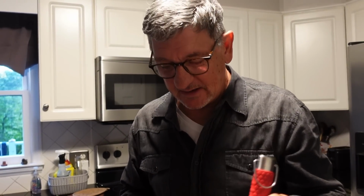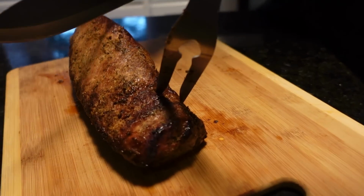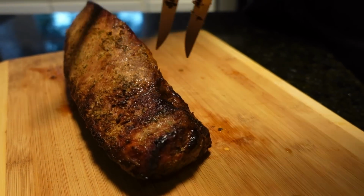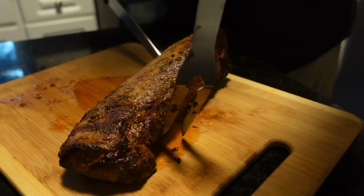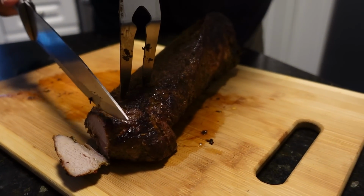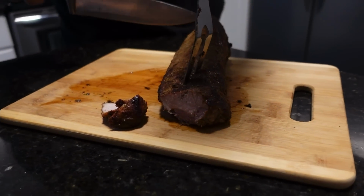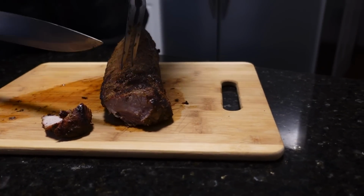This is looking good. It has rested for about 10 minutes now. If you look at this piece of meat, you'll see that the grain is going this way. A little trick to make sure that every bite feels the same and tastes the same is we don't want to cut that way. We want to cut against the grain, so we're going to flip it around. I'm going to cut one little piece off the top here. And the way this is going to work is this is thicker down here, so this is going to be a little more done on this side and a little less done on this side.